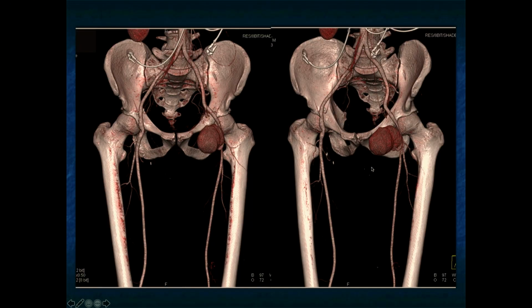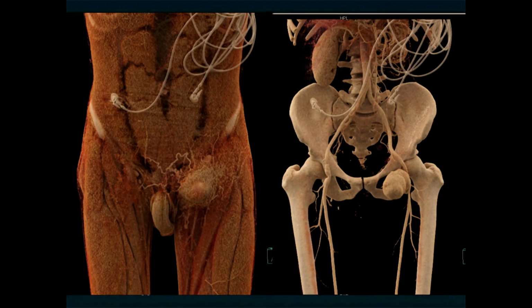If you look at that with volume rendering, you can see it as well. Here I left the bone in just to give you a feel of where things are. But there are newer techniques called cinematic rendering, which has a lot more reality to it. The biggest change between classic volume rendering and cinematic rendering is that in cinematic rendering, you have multiple light sources. So here's a cinematic rendering. You see the induration in the groin. See some vessels here. Here's a pseudoaneurysm.